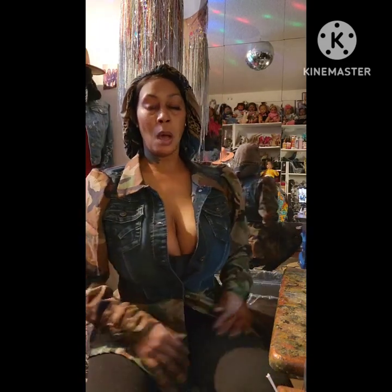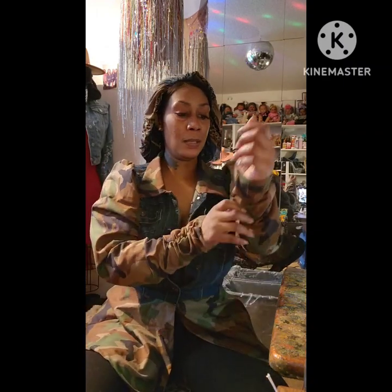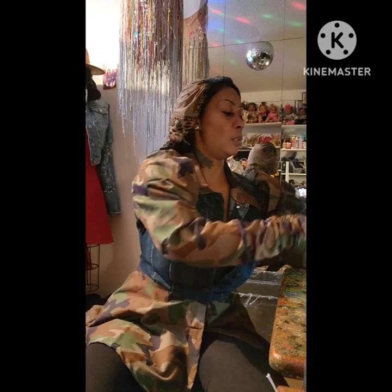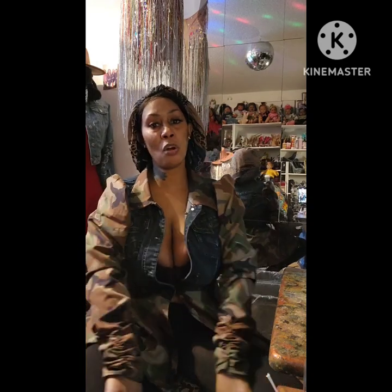I got the boots already to match it. So I hope you guys enjoy me showing you how to make these jackets, and you guys have an awesome day. It took me about, I'll say, because I was talking to you guys while doing it, about a 20-minute project. Once you get all your stuff together and know what you're going to make and have all your pieces, you go from there.